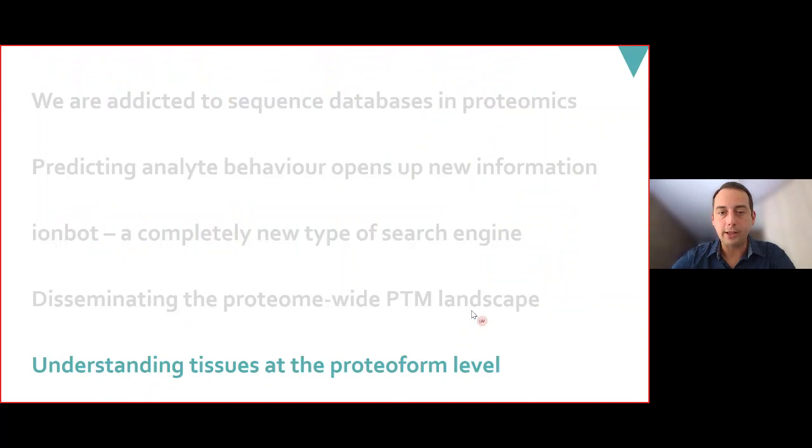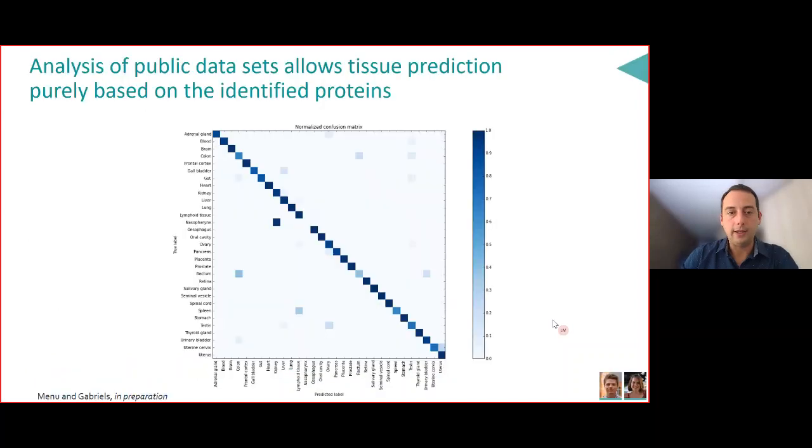Finally, very briefly, we can also take this one step up and start thinking about how proteomes match with tissues. One way to do that is to try and predict the tissue based on the identified proteins alone, which is something that we have been doing and is very, very successful. What you can see here is the predicted tissue, and here you see the real tissue. Again, this is all done on public data from PRIDE. And here you can see the very strong correlation in what the system predicts versus what the thing really is.